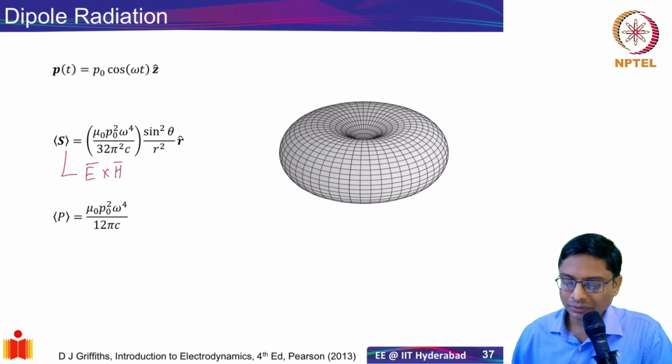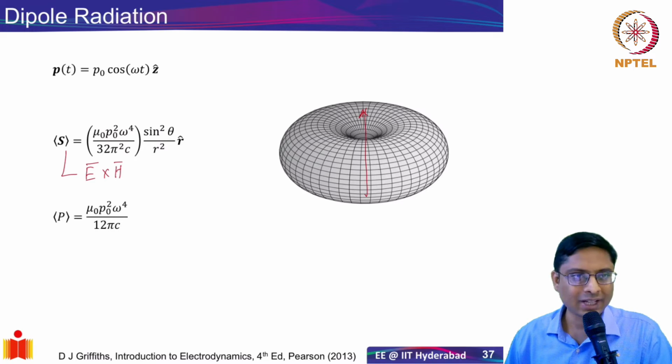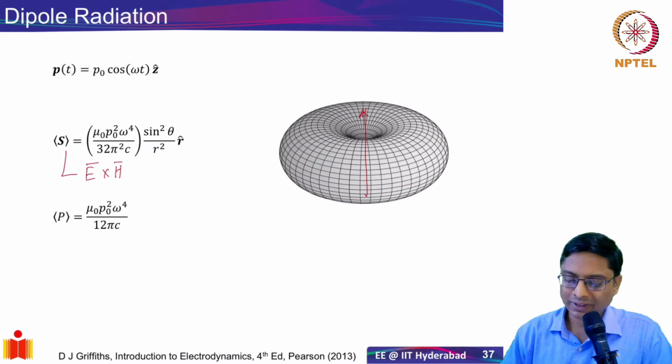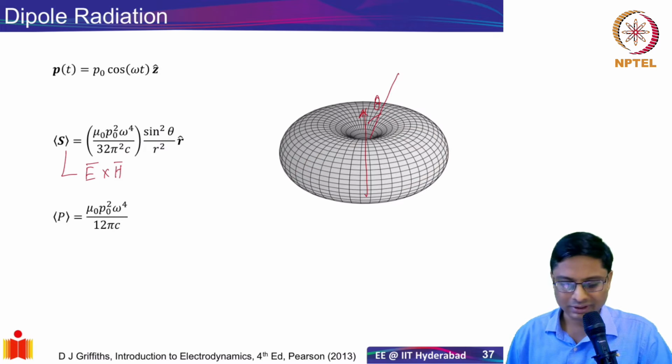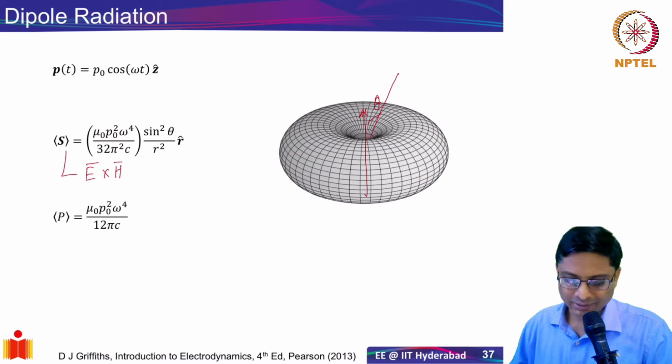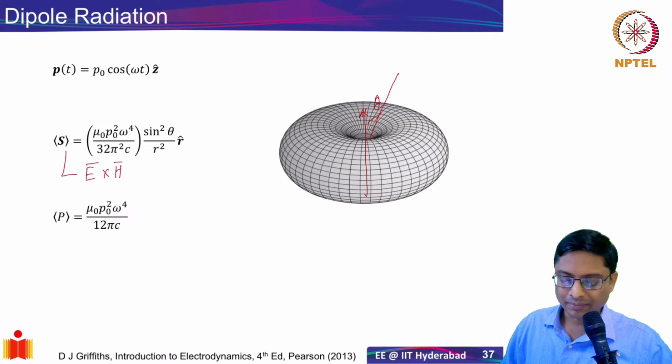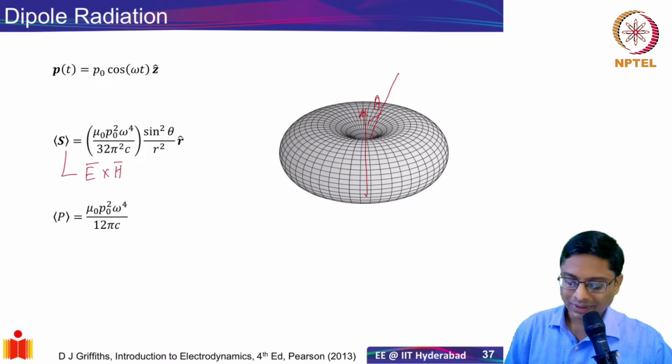So it's not a surprise, if you look at the three-dimensional image, if I place a dipole in the center of this donut here, along the axis of the dipole you don't have any radiation, but in the perpendicular direction you have this. So this forms this famous donut pattern. You can easily see that, because if I think of an observation angle theta, along the dipole you have theta equal to 0, so there is no energy flux. But the moment I go to theta equal to 90 degrees, in the perpendicular plane, I have maximum electromagnetic energy flux.